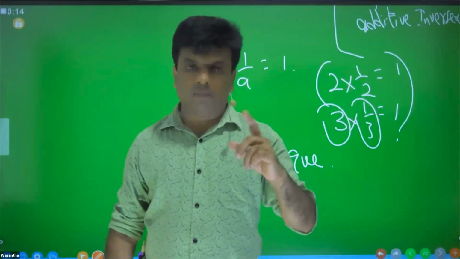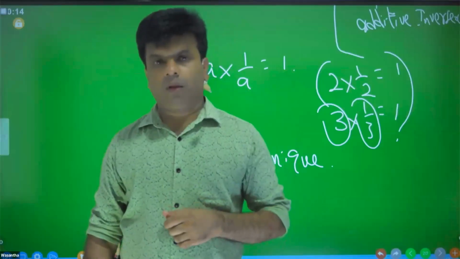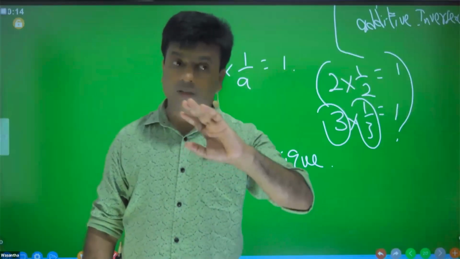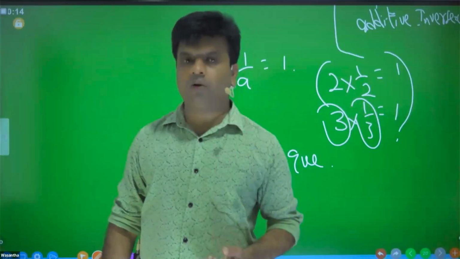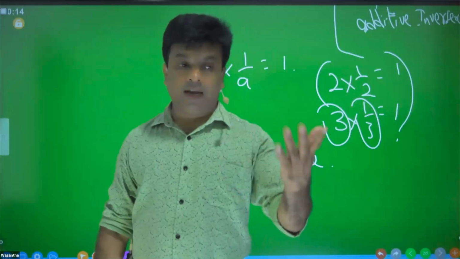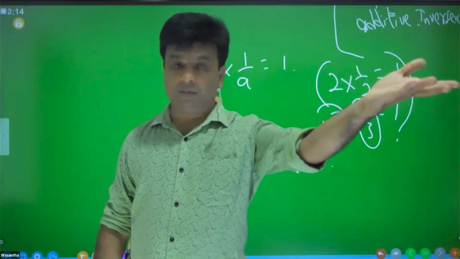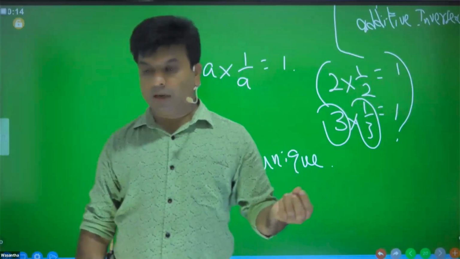Sum of two real numbers. Clear? Sum of two real numbers. 1 plus 2 makes only 3. 1 plus 2 does not make any other number. Right? If we take vocabulary, in language many words come, right? In Sinhala, we can say the same meaning with different tones. Clear? So something like that, right?